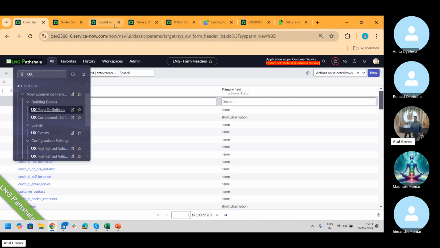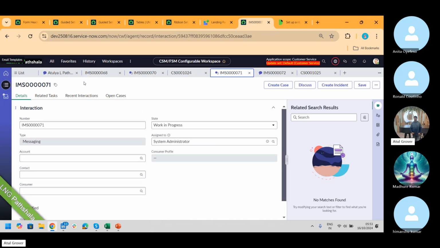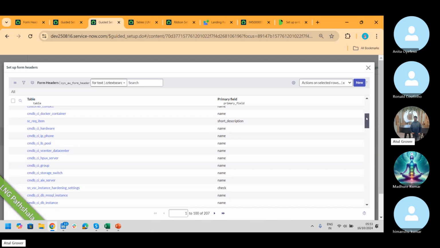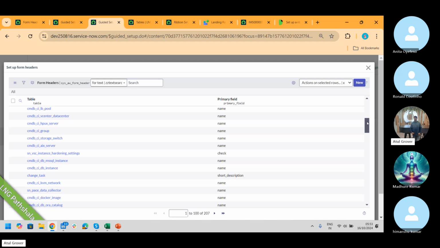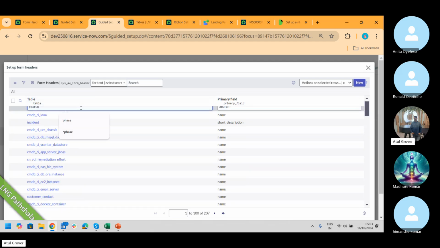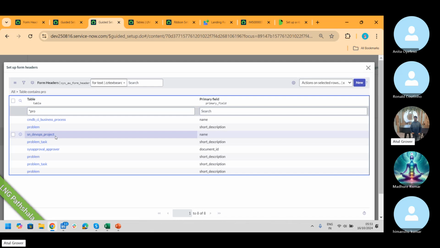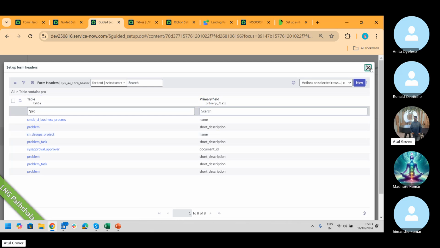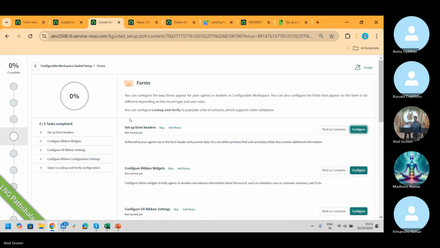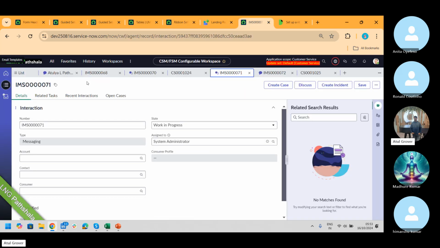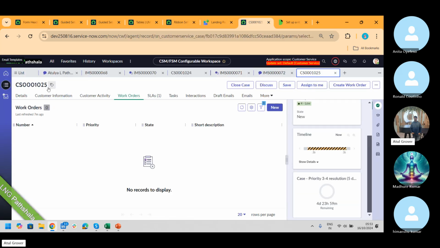So now what is the next task for us to make changes in this particular header? यहाँ पर. ठीक है. I have this guided setup as well. Same thing, it's taking me to this particular part. And I need to search property, but it's not a. No, I'll check this out, guys, for tomorrow. Okay, I'm getting confused. It's something like this form header or something else will be there. So there's another option which takes me to the property level, and there I need to make a change in this header section of the case. ये वाला जो case section है.